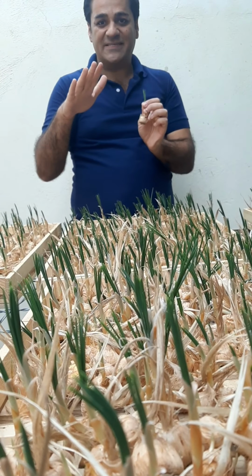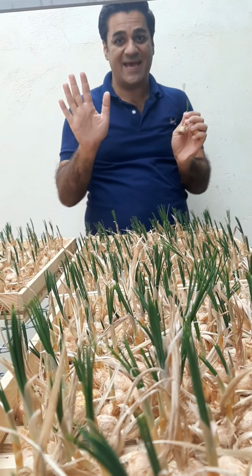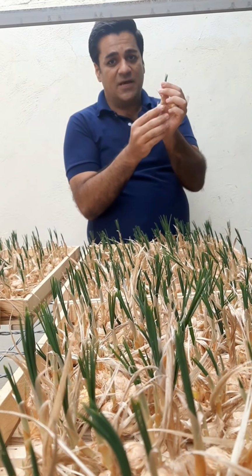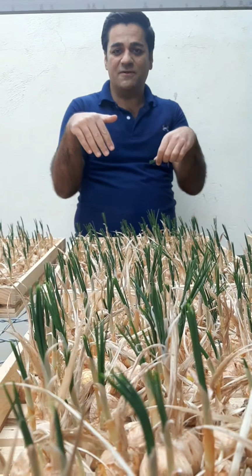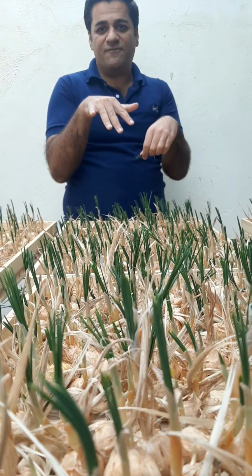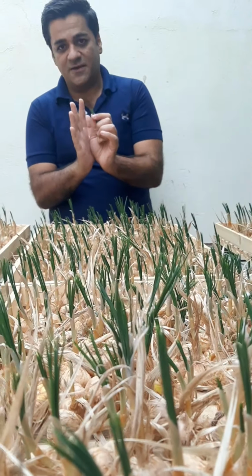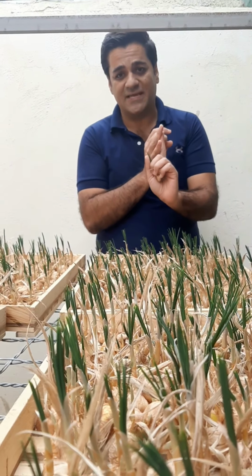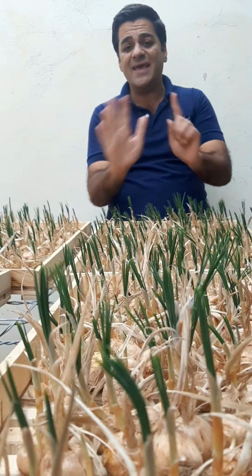Right now, during spring and summer, we don't need any fertilizer. At the beginning of fall also, we don't need any fertilizer. Even during flowering we don't need it. But after flowering, it's very important, we need the elements, macro elements and trace elements. Before flowering and during flowering, we don't need any fertilizer.